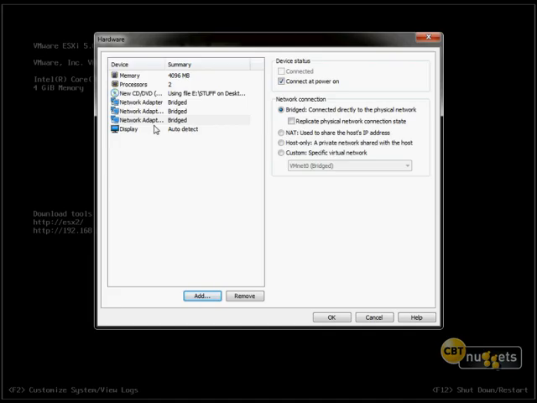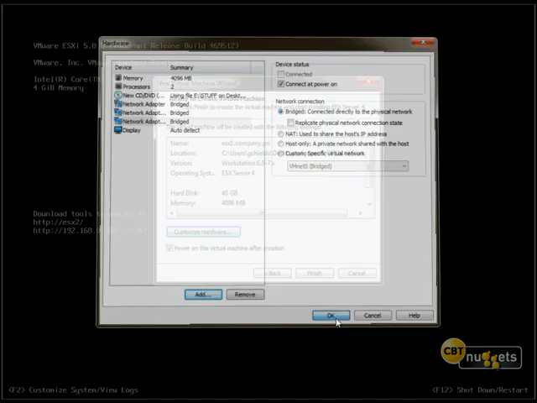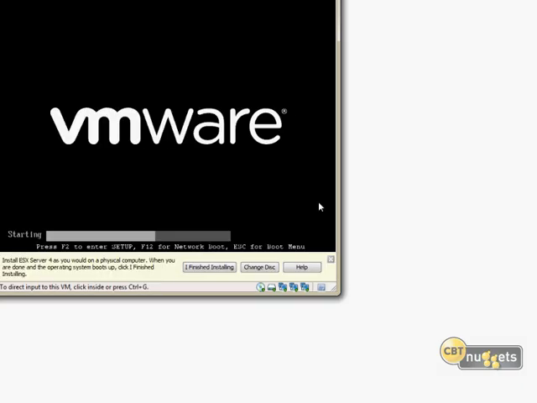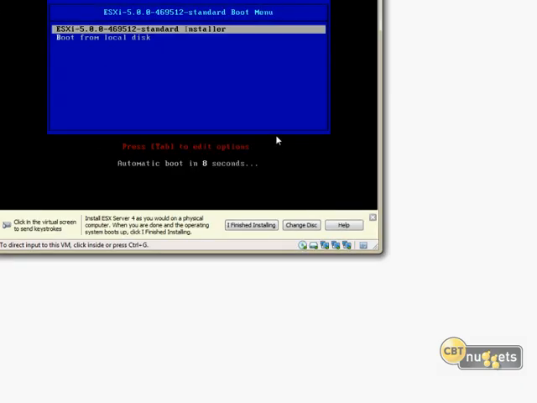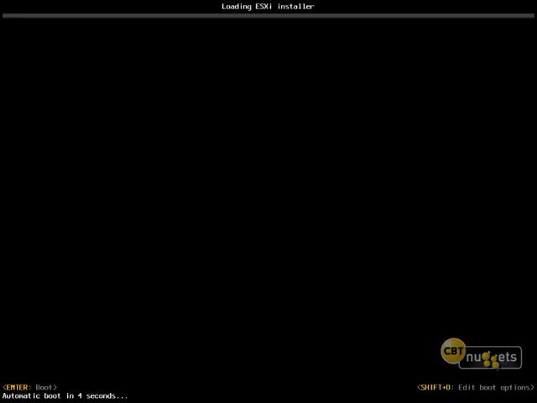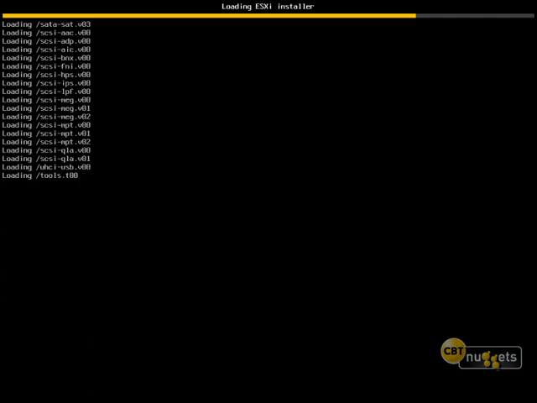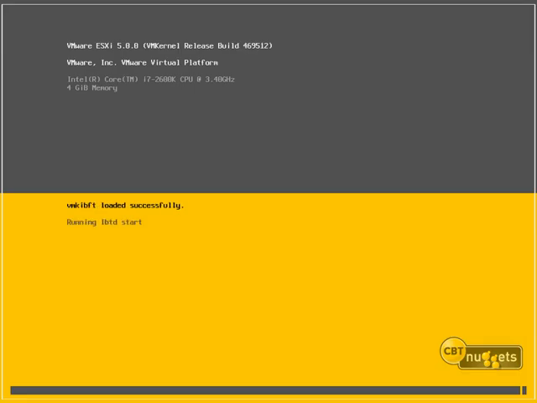At this point, I'm actually ready to begin the installation, so let me click the OK button here and then choose Finish, and you'll see that our ESX1 instance begins powering on. There's the VMware boot screen, and you can see the ESXi standard installer here from the boot menu. I'll hit the OK button here, or the Enter button, to begin the installation, and then again to start the automatic boot. And it's going to go through a series of loading different modules that are required to get ESXi running. Now at this point you should see that we're loading some of the final modules that are required in order to get the ESXi installer up and running.